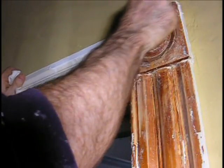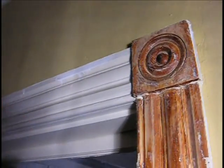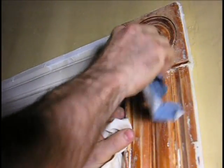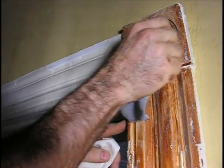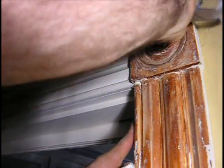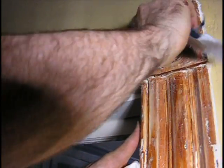Now, just a reminder, when you're working with your heat gun and your heat element, you want to wear a mask because it will put off fumes, and particularly the heat gun will create toxic fumes if you're working with lead paint. And this is lead paint that I'm working with here, which is why you need to keep things wiped down. So we're getting up what we can, but as you see, at this point, we still have white paint ingrained in the wood. And this is soft yellow pine, and it really takes in the paint. So what do we do about that?